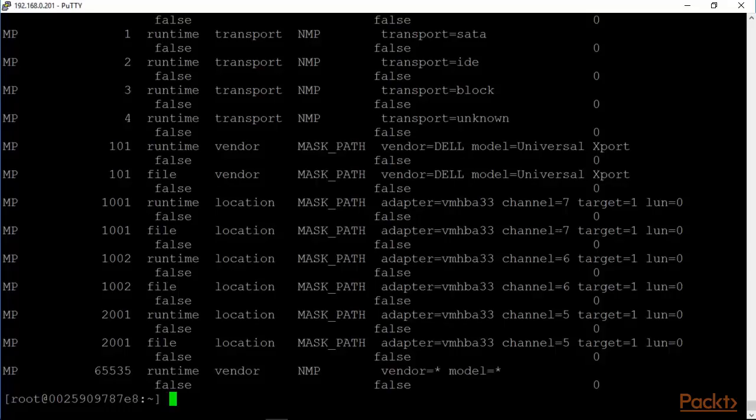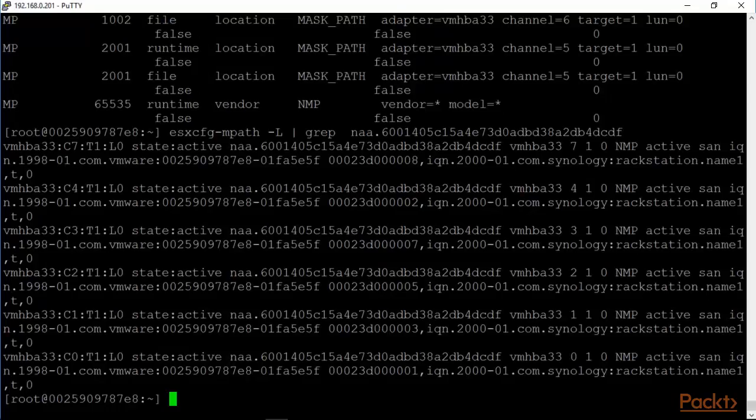So we'll look one more time at esxcfg-mpath -L to verify that. So we are looking to make sure that channel 6 and channel 5 are not present. Channel 7, we get the error because it will be the last path, and ESXi will not take down that last path. So we take one more look at that, esxcfg-mpath, grep that, and that is certainly the case. 5 and 6 are just not there because they've been masked off. 7 is still there. So that is how claim rules are actually created.